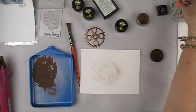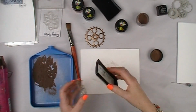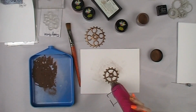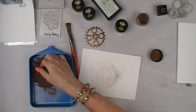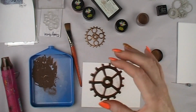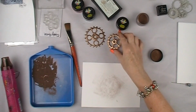I will just do another smaller cog here and speed through the process again. So loads of embossing ink first, dip in the powder, melt, dip, melt, and repeat until you're happy with the coverage. Great way to make fabulous embellishments. Look at that shine. Isn't that fabulous?